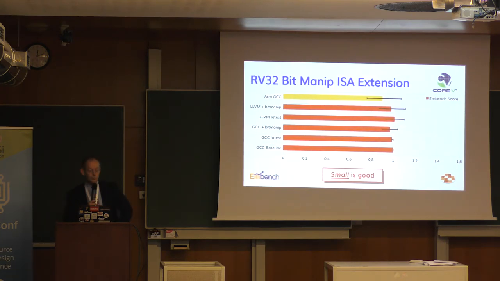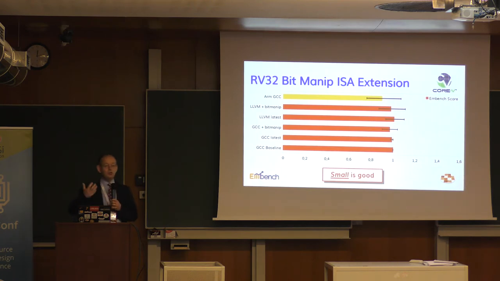But from a hardware point of view, you can look at this to evaluate hardware. So how good are the proposed bit manipulation instruction set extensions from Clifford Wolf and his team? If we take GCC, we've implemented the bit manipulation in GCC with colleagues from SiFive and Clifford. And actually, that saves you 2 or 3% on code size. And it does the same for LLVM. So bit manipulation looks good out of the box, even though these are very early versions of compilers. We've only scratched the surface on what we could do with that instruction set. But that looks to be a hardware improvement that's going to be great for the embedded market space that wants to improve code size. And I've left ARM up there just for reference.